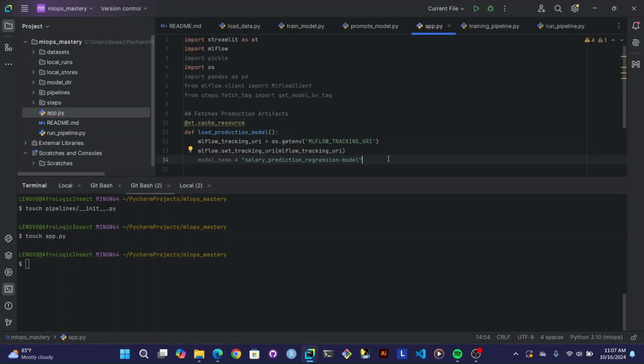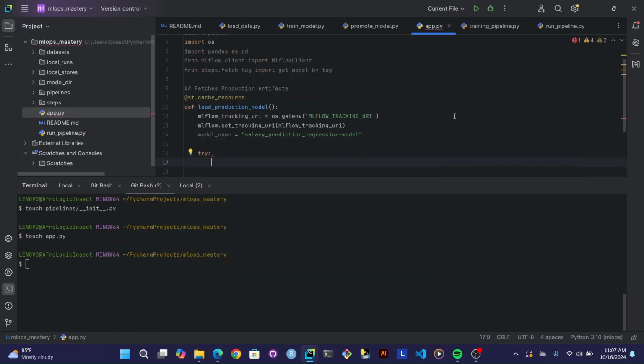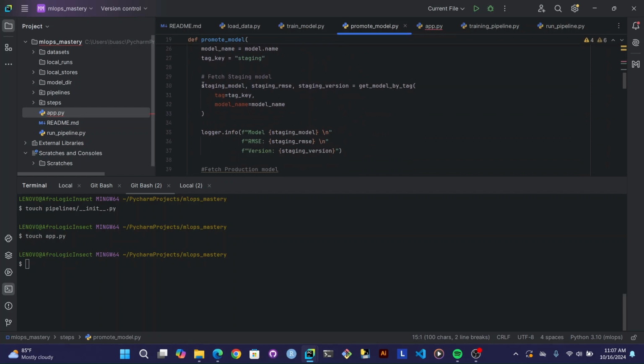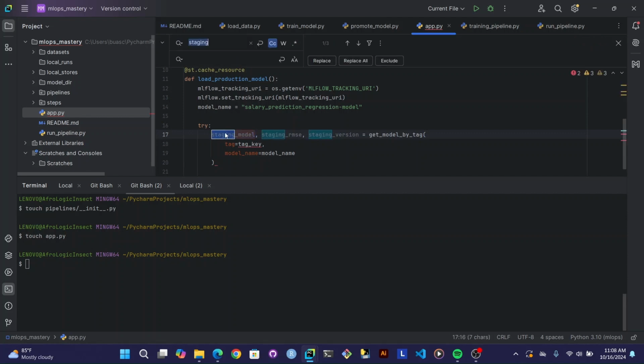So we're saying try, just the same way we got values from here. Let's copy this, paste it here and change everything from stage to production, so that we have production.